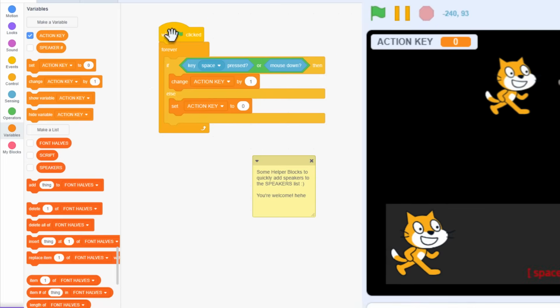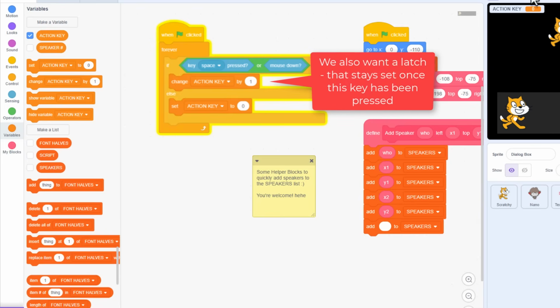If you run that script, you can see it in action. We hold down the spacebar and woohoo! The action key number zooms up. It'll go a lot slower when the actual project's running at the same time. The important thing is action key is only set to 1 when you first press the key, and then it goes on to 2, 3, 4, so we can detect when a key is first pressed.